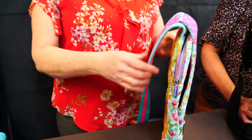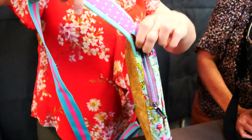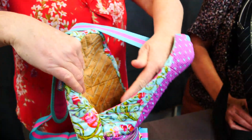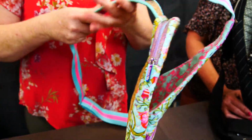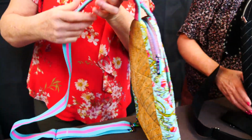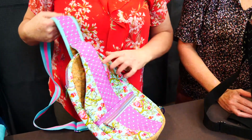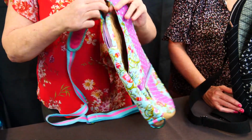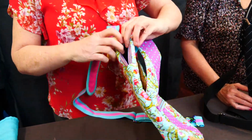And it has a very clever strap system so you can open up your bag and have this extra area in here that's also safe and things don't fall out. And then of course pop it here. And then the whole bag itself opens up this end, in the middle, sorry.